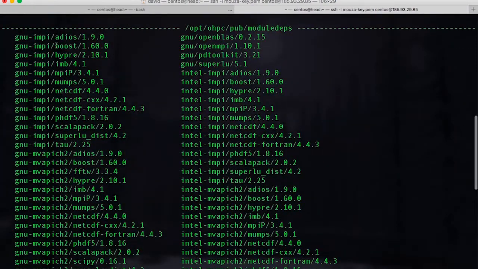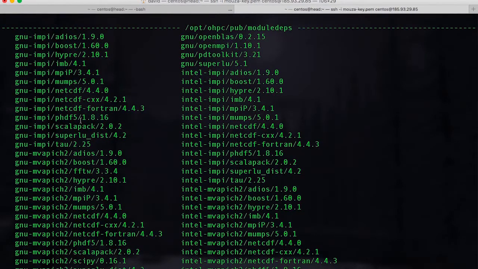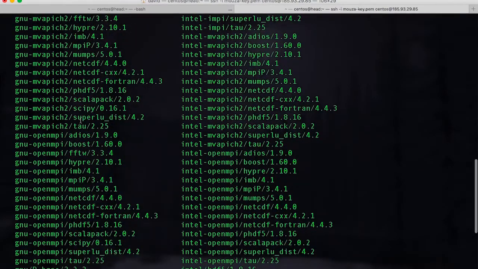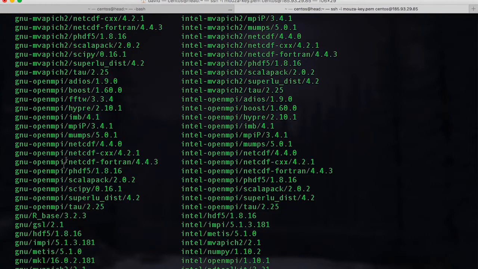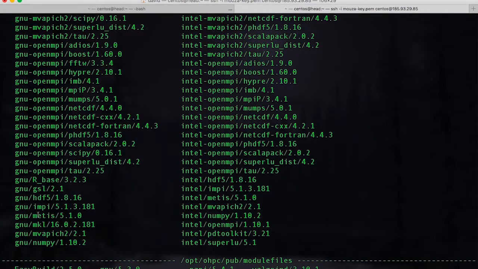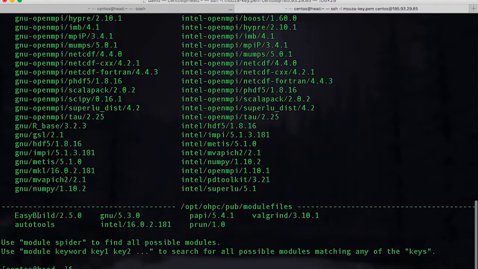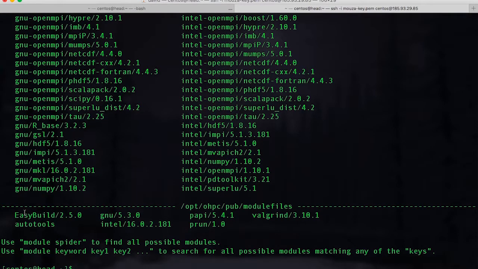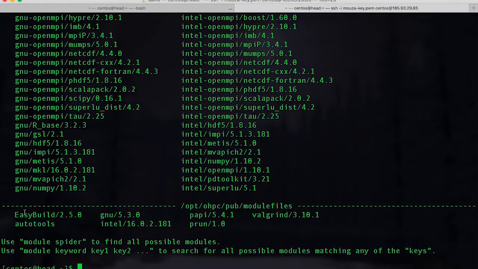We can see there's plenty of MPI libraries, BLAS libraries, numerical libraries. We've got ScaLAPACK, Python, NetCDF, plenty of Python libraries, more MPI libraries, more maths libraries, the R language, MKL, and plenty others. We've also got the EasyBuild environment, so if there's an application here that isn't pre-installed or readily available, you've got this EasyBuild environment to bring your configuration files to go and build any additional applications that you want.